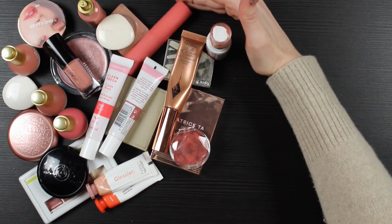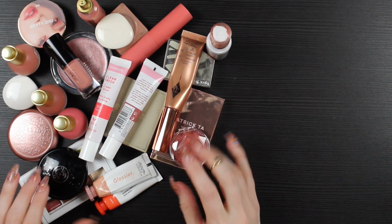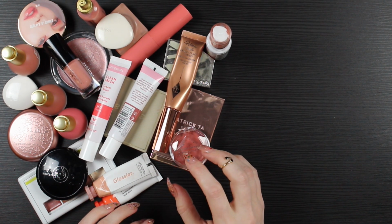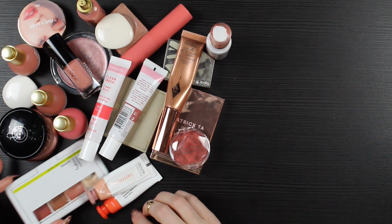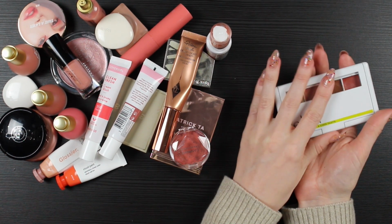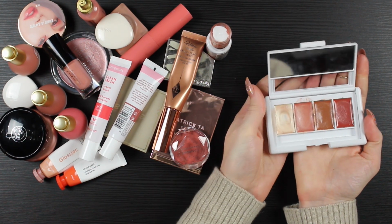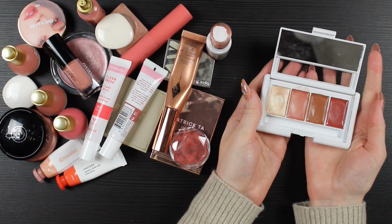All right, I just zoomed you in a little bit because I want everything to stay in frame. I might swatch a little bit here and there as I go through, but this is really more about the act of sorting through everything than it is about the colors and the qualities of the actual products. So right away, this is the e.l.f. palette that I recently received in PR. It's my favorite cream formula ever. I absolutely love the highlighter. I love the colors. I love the way that it all blends together.